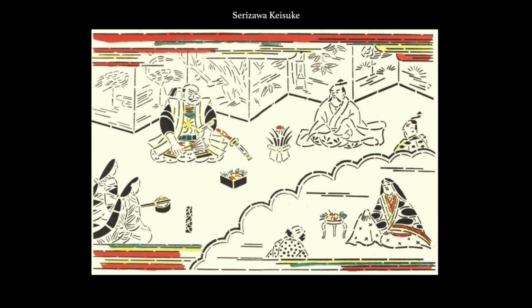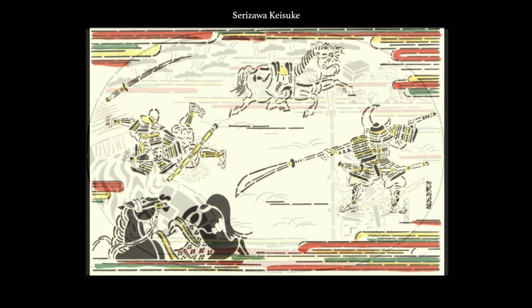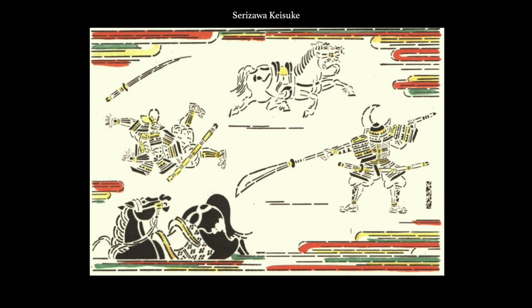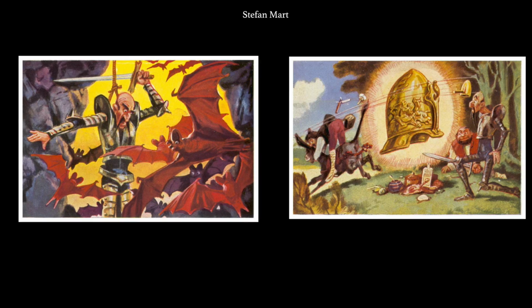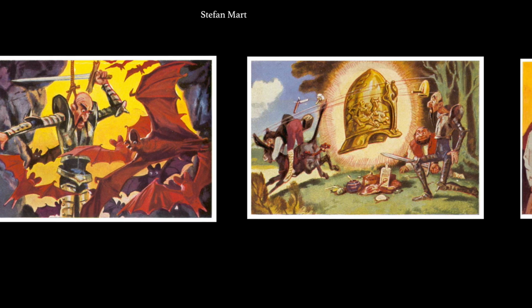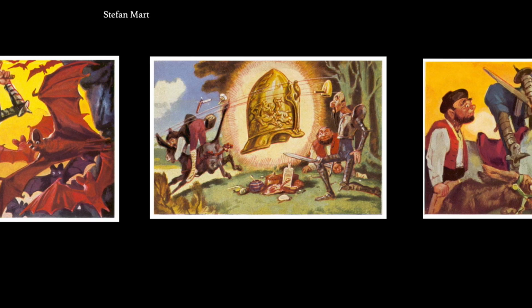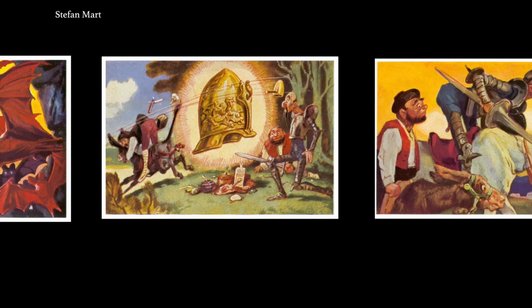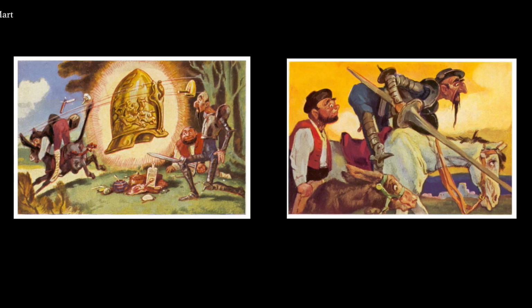A year later, Japanese artist and illustrator Serizawa Keisuke created a visually engrossing but to Western eyes hard to follow woodblock print version, which translated Don Quixote into an aging samurai in 17th century Japan. In 1939, in Germany, a collection of comical cigarette cards combining painterly techniques with cartoon anatomy was published by the obscure comic artist Stefan Martin. But that was also the year the war began. And as in the previous conflict, the publication of frivolous fiction was conspicuous by its absence.